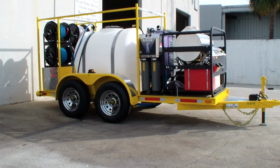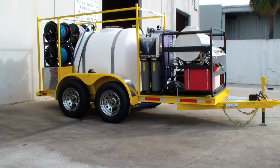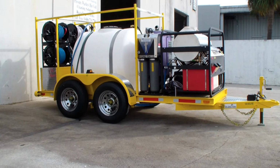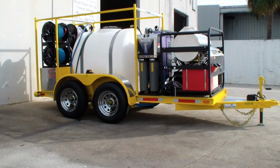Small compact trailer, it's got a small footprint, probably about the size of a C5 Corvette, or C6, either one. And it's got a ladder rack, sign rack, chrome rims, toolbox, 4-pack of hose reels on the back, 2 high pressure 6,000 PSI hoses, 200 foot long each, so 400 feet altogether of high pressure hose, 300 foot of chemical hose, 100 feet of inlet hose. This unit has a built-on 3,000 watt onboard generator, so it can power the wastewater recovery system that's right behind the pressure washer there.